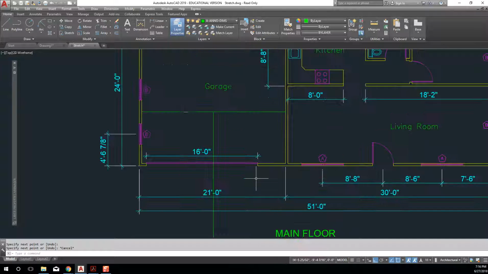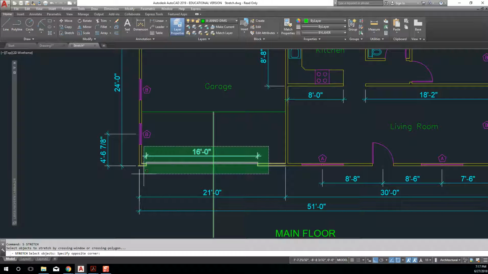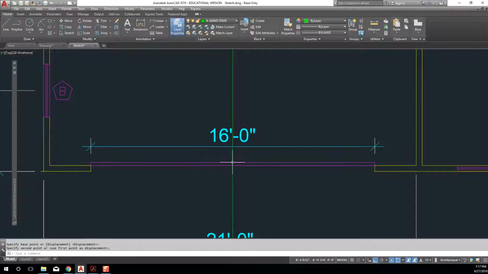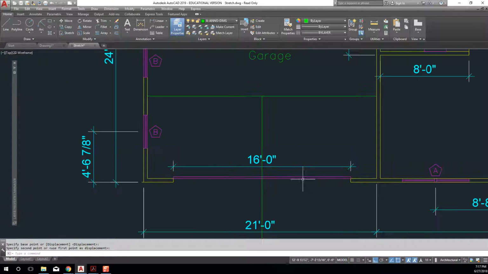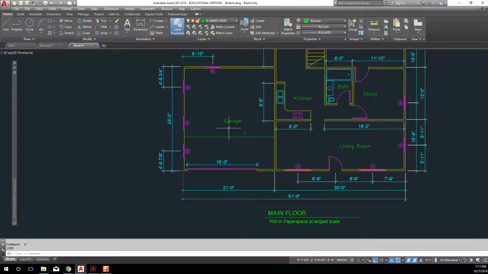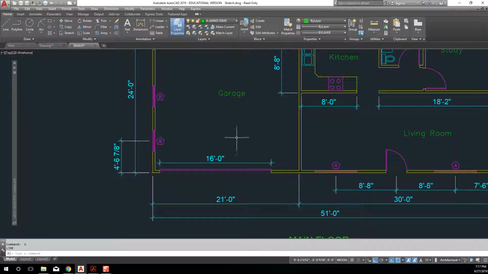And then S for stretch, I could grab this entire garage, grab the midpoint, stretch it to there. That's a good way of doing it, right? And you're thinking, well, but I drew extra lines. Well, they're free, right? We can delete them. It's not a bad way of going about it. Let me undo that. That does require me to draw some extra things and think of that method. So I could do that.